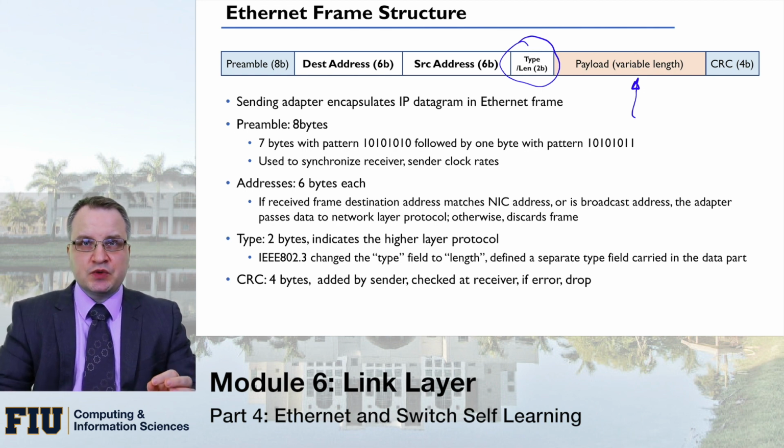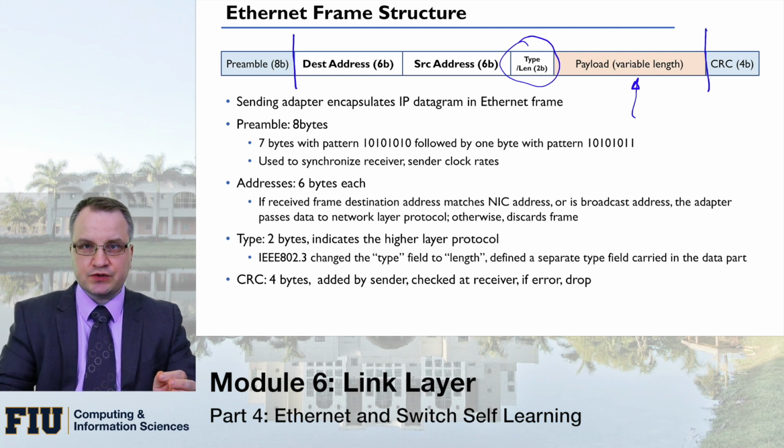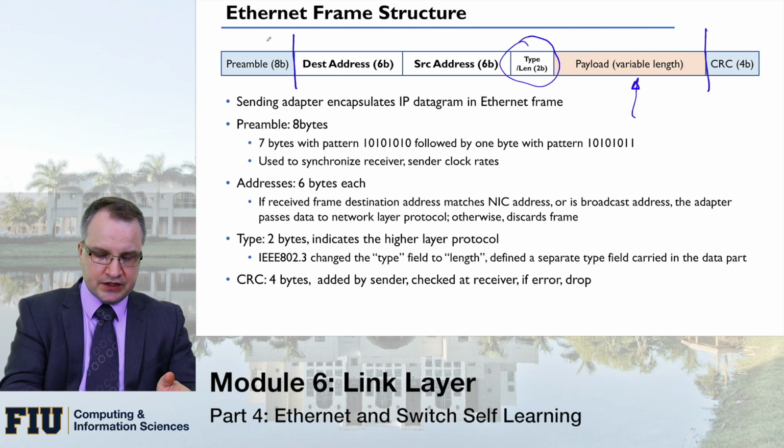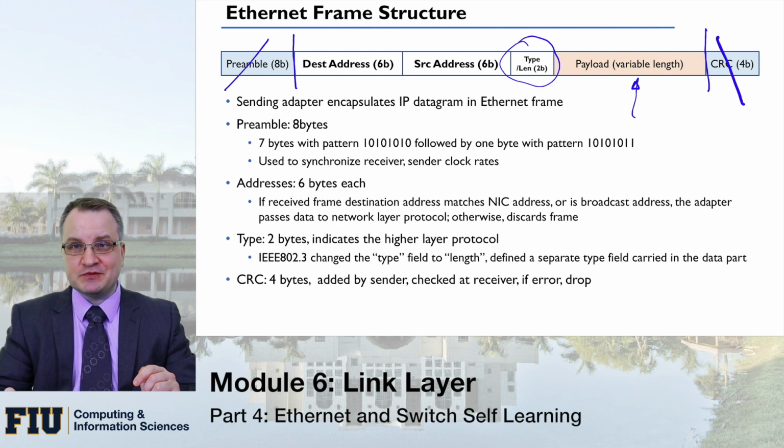Additional note for the project. In the project we will be receiving the Ethernet frame without certain fields. So basically you're not going to get the preamble, you're not going to get the CRC. This will be handled outside our project. All addresses in Ethernet are 6 bytes, the MAC addresses that we discussed previously. And that's it. So this is an extremely simple frame, and note this simplicity and remember it when we're talking about Wi-Fi frames, because those are much more complicated.